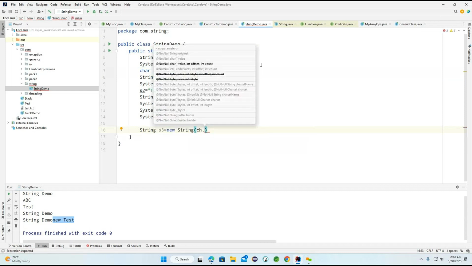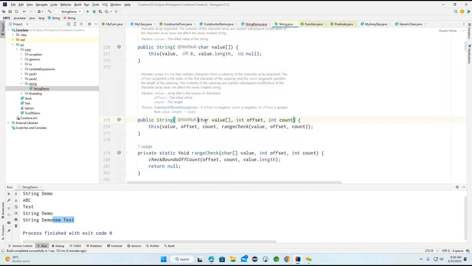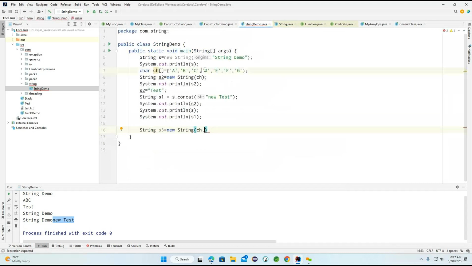Now second parameter. Go to this particular string class. First parameter we are providing the array. Now what about this particular second? What is this second saying here? From which index onwards we want to copy? We need to provide the index number. Currently I want to copy from this particular D. So what is the index here?